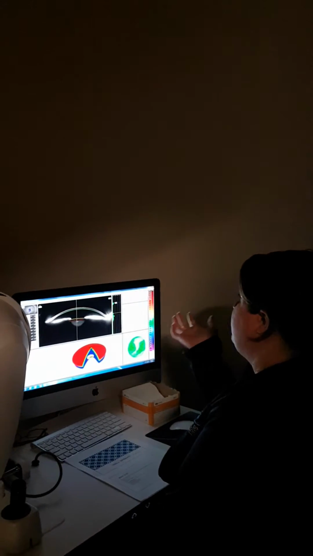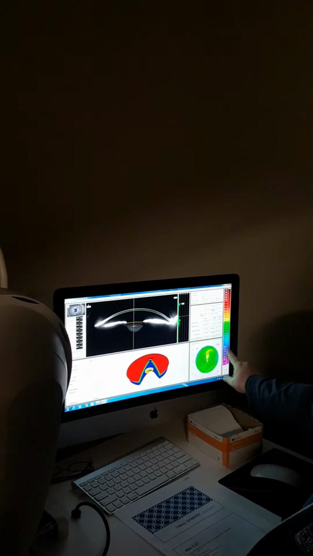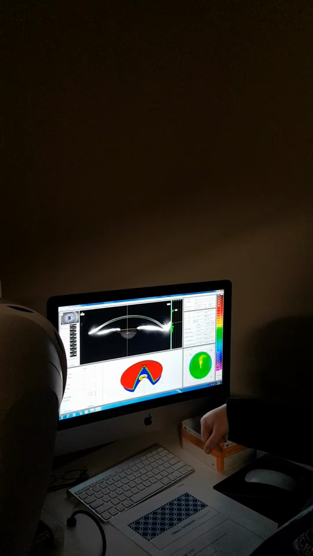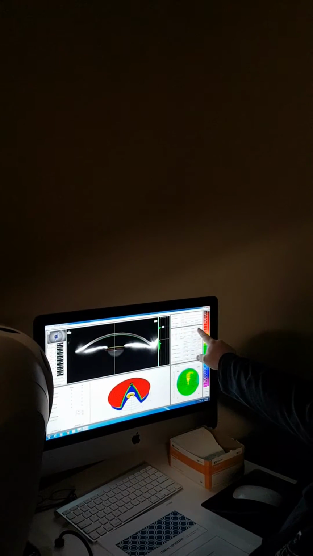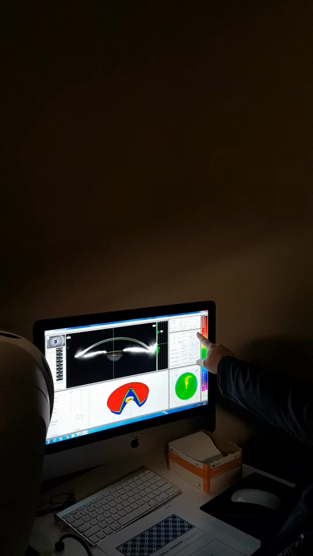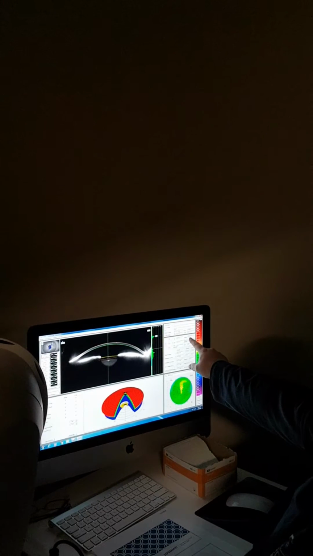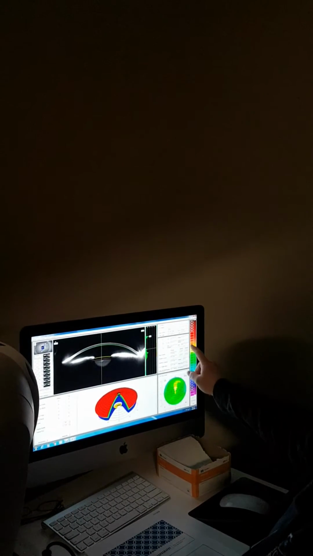Just looking at this general map, I can see, hey, her angles are open. It looks like she's fairly regular, and that we have our Ks here and an estimated amount of, so this is simulated Ks, and an estimated amount of astigmatism right there.